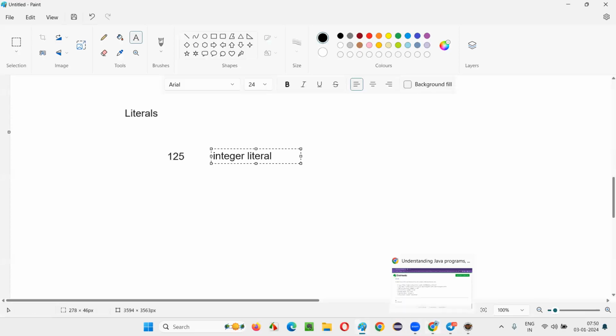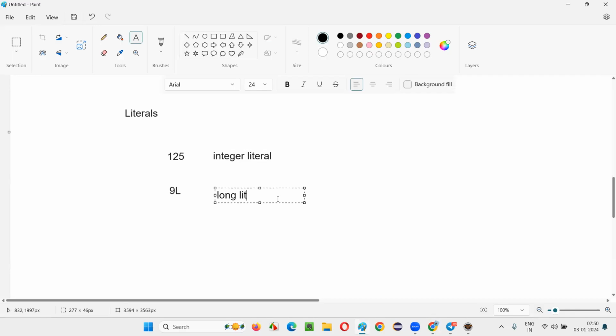Yes, integer literal. Then if I give 9L, if I put the L letter at the end of this number, it will become a long literal. Literal type is long.